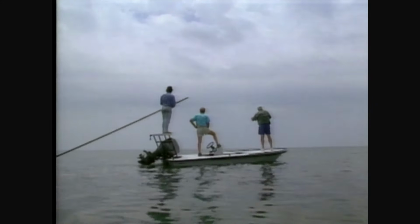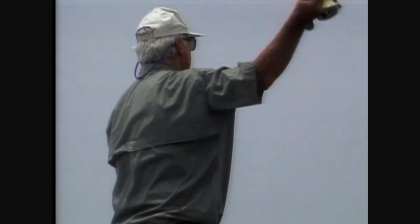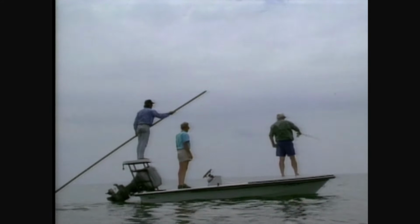He could false cast very nicely, but the problem is he couldn't get any line out in time. In other words, it would take him too many false casts to get enough distance out. So the cast that seemed to work for him was laying the line on the water and doing a water cast. It helps you load the rod easier and get more line out in a quicker period of time. So that seemed to be the cast that worked for him. And then I just had him practice that and only that.